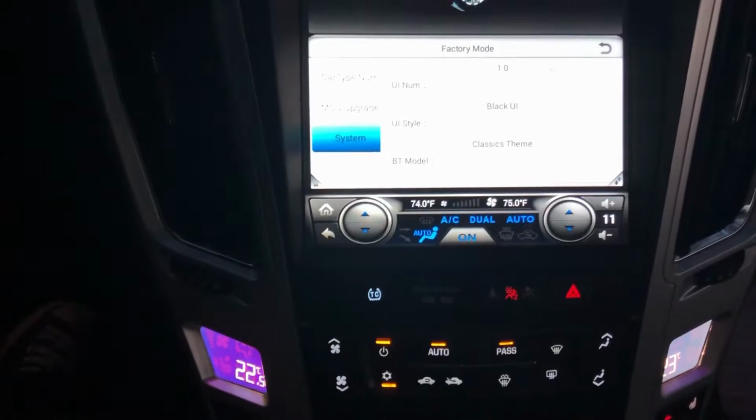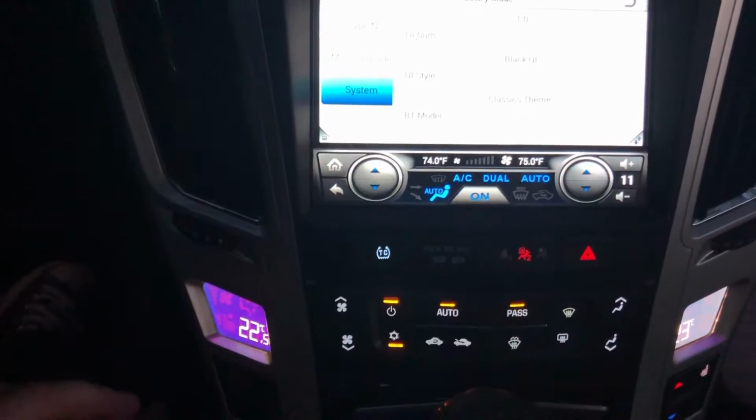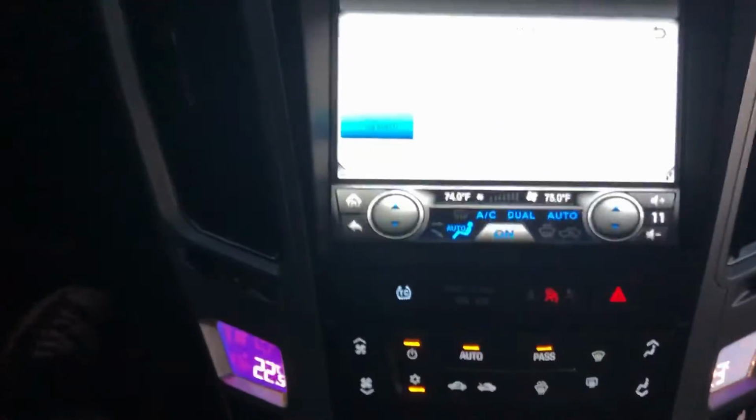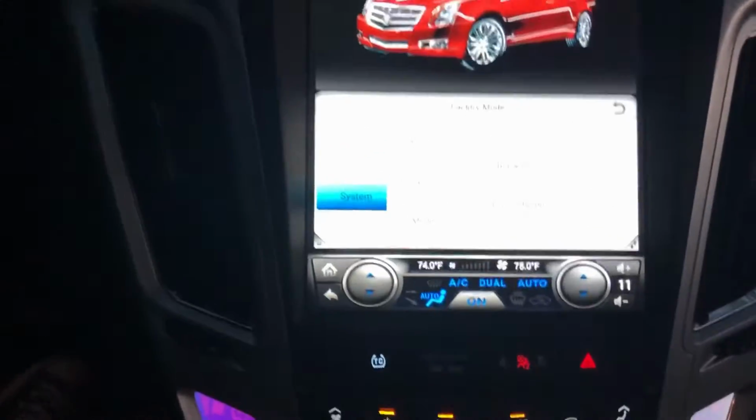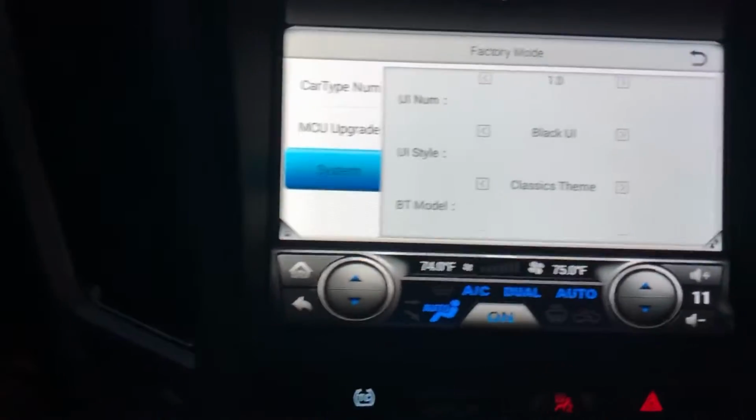So all these buttons function, unlike the Metra kit, which it is Metra, right? Or is it the other one? I think it's the other one. They leave you with like nothing working. You've got all those extra panels there to control the radio that's no longer there. So this is your setup here.